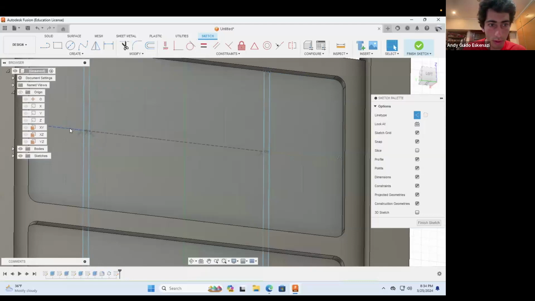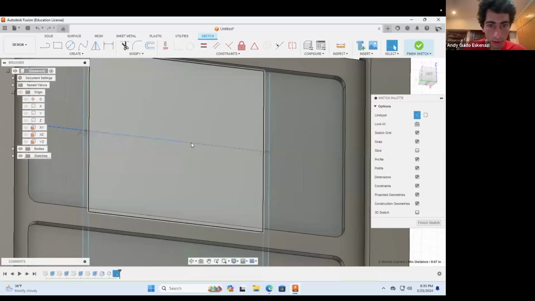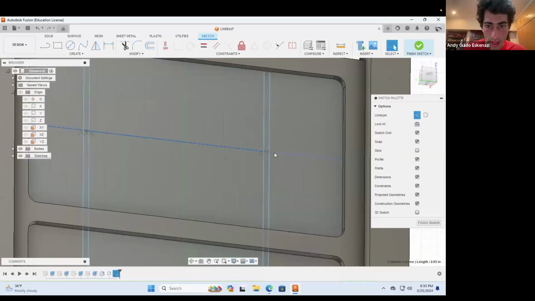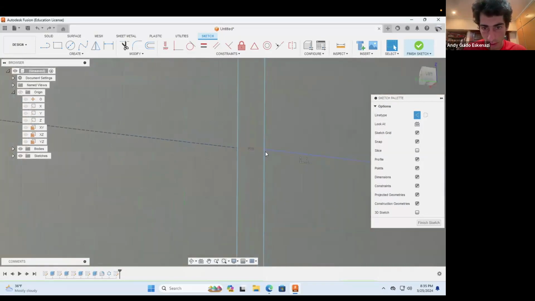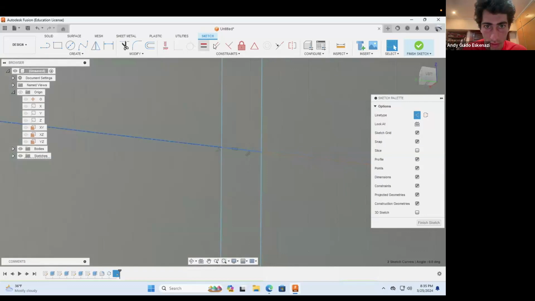They go equal. So then this one, this one, this one, and that one. I'm gonna make them equal. Actually, before I do that, I think those two should be parallel. And I'll make these guys parallel too.